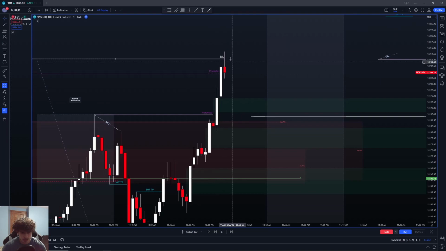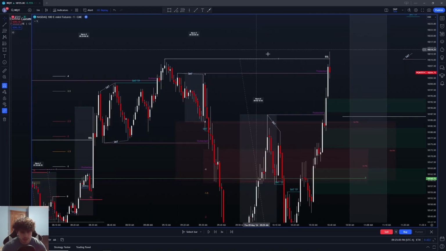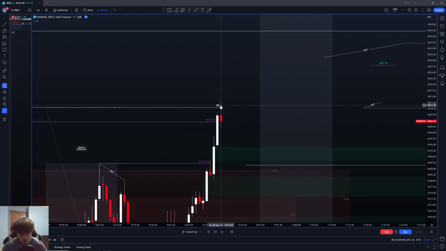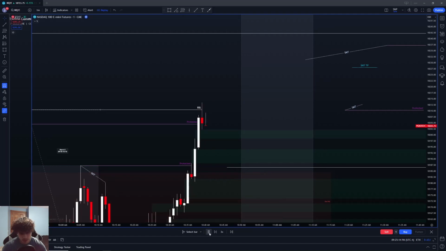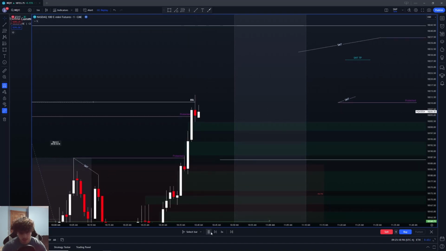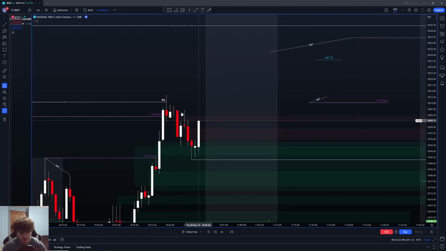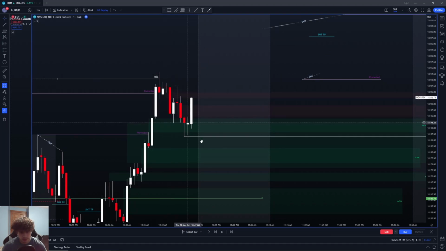Take out this protected, take out this buy side. So we just took out a bunch of buy sides. Now usually after this, price is either going to slow down, run higher, or run lower. First candle you can usually tell. If we see this, most likely it's just going to stay consolidative, sort of. Which you can see, not much of a move, sort of consolidative. We have a downtrend right here.